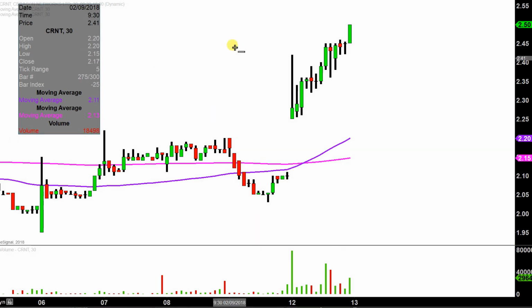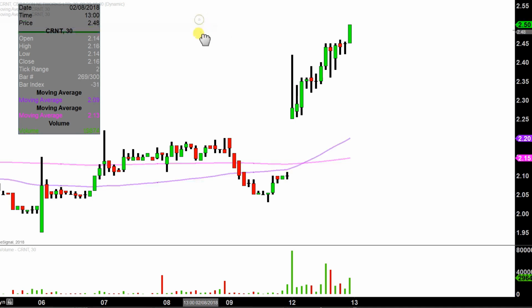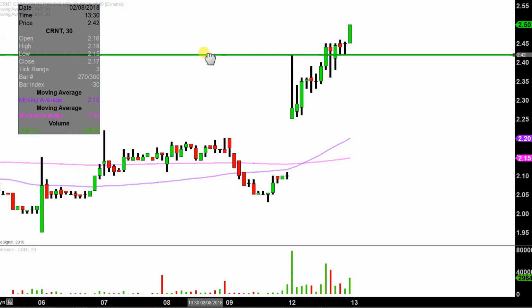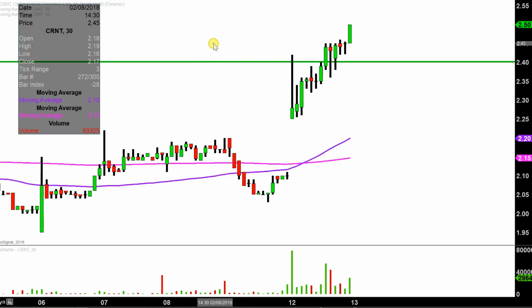First area of support is what I would call the ideal level. Meaning if you say, hey Clay, what would make this chart look the absolute strongest going forward? That would be if the price can stay up here above the $2.40 mark. Now, don't get me wrong, if the price falls below $2.40, by no means am I saying the entire chart's ruined or anything like that. But if the price can somehow manage to stay up above there, that would certainly be a huge sign of power on the bulls' part.